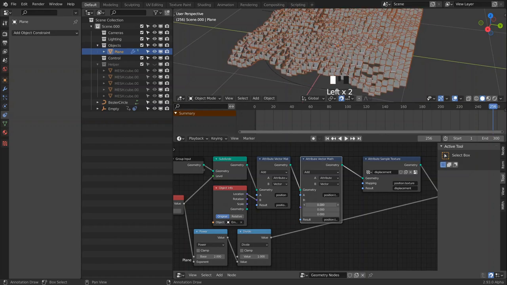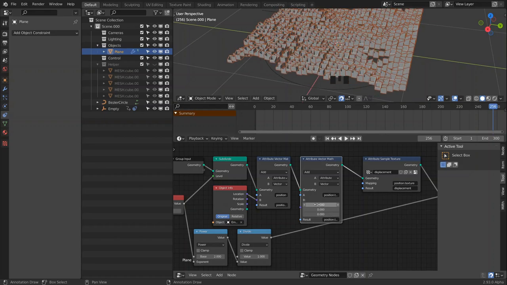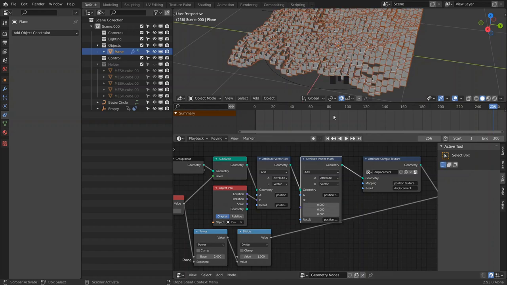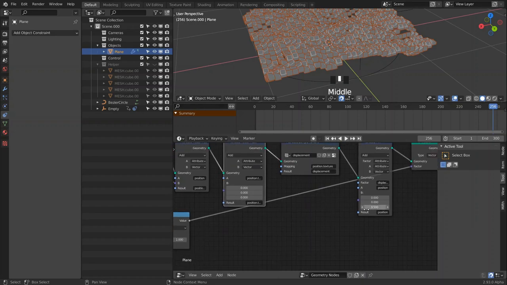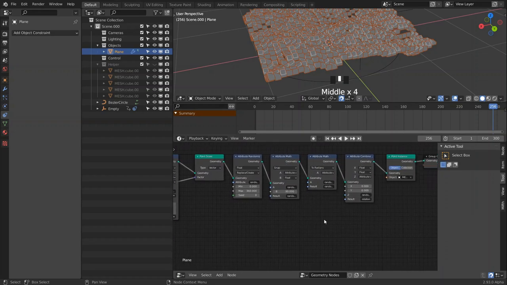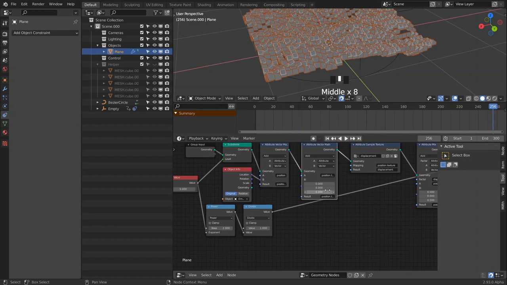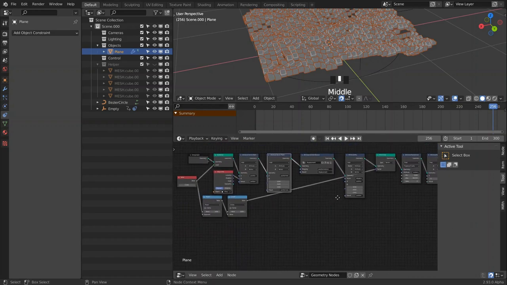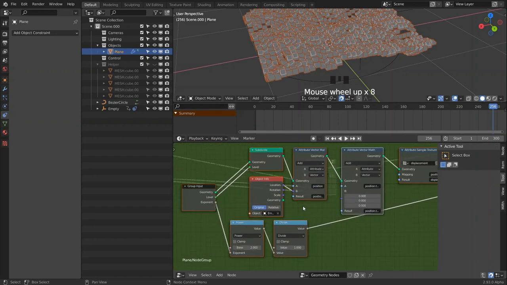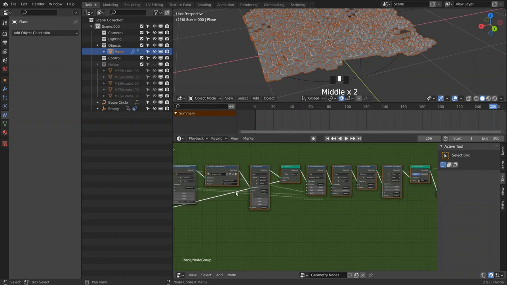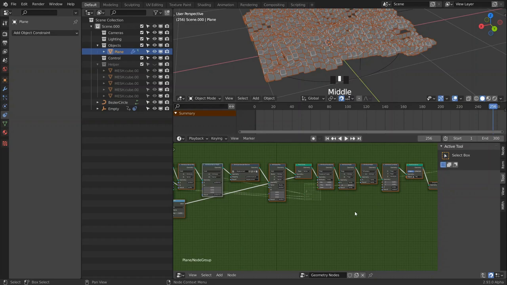With this, we can also manually offset from where the texture is sampled, which comes in handy when we start bringing in our other instance objects, so they're not moving the same way, and the animation should become a lot more interesting because of that. And to finish off our animation, I would like to put the whole graph into a group so I can expose a few values. Then we can reuse this whole node graph for our other instances.